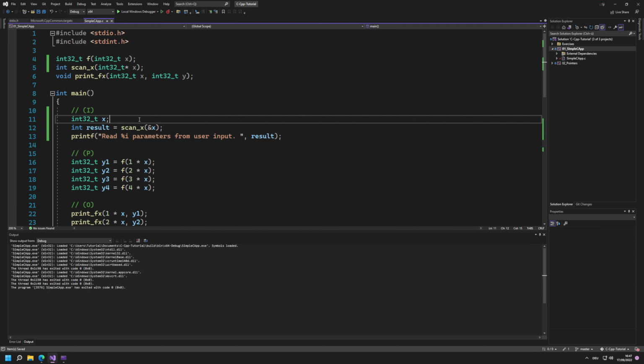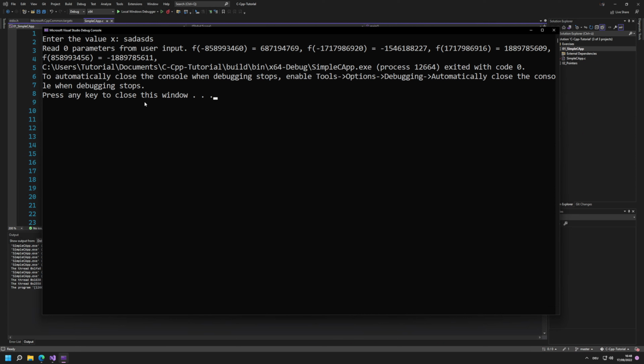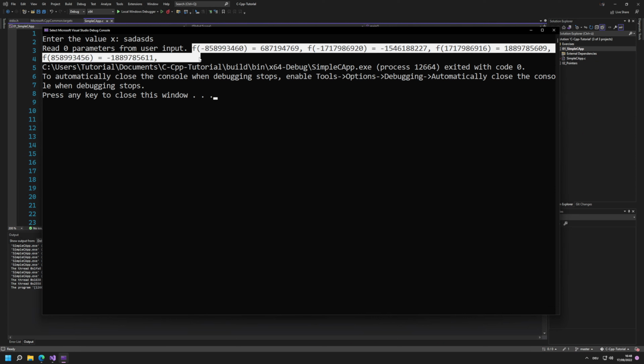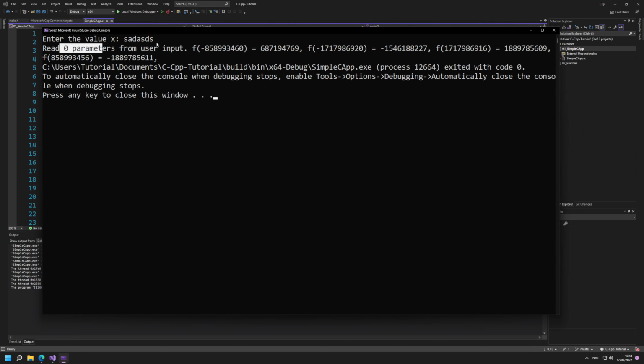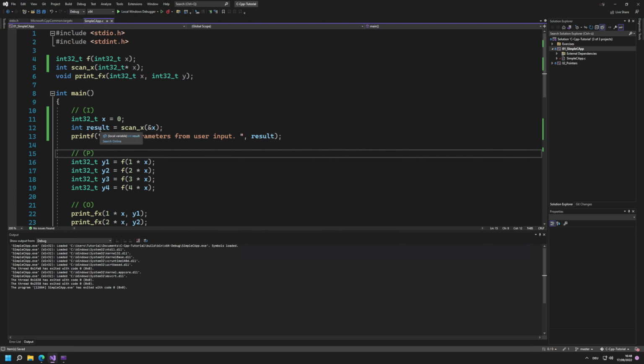So basically I don't want to add a default value here. And when I start this and input some trash, I just want to make sure that the code is not executed if we read 0 parameters. Instead of that, I want to show an error message that tells the user, hey, you need to input a text. And then the application terminates. This is the behavior that I want to have. But we are not at that point yet. We're going to be at that point in the next video, when we talk about how we can inspect variables and how we can decide which section of our code is going to be executed depending on what we get as an input.